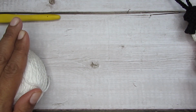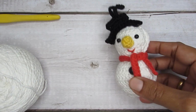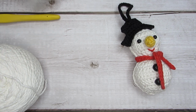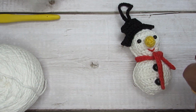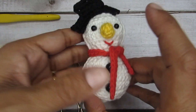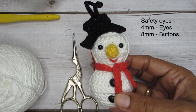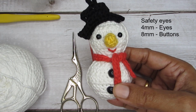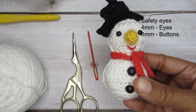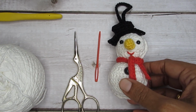So you will need white as your main color and then scrap yarns in yellow, red and green. Apart from this, you would require some stuffing. This is a polyfill fiber stuffing. If you do not have this, you can use some scrap yarns as your stuffing. Then you would require a pair of scissors and a yarn needle. Here I have used safety eyes for the eyes and the buttons. If you do not have that, you can definitely use black yarn to make the eyes, and maybe you can even add some colorful buttons to replace the safety eyes. So these are the few supplies that you would require.